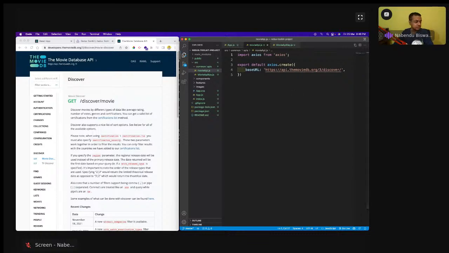Okay, so base URL is this. Now we have to use the key also. I cannot show it. When you register to this site, you will get the key. export const API_KEY equals something, and that something I'm not going to tell. I'm going to paste it, and that's it.